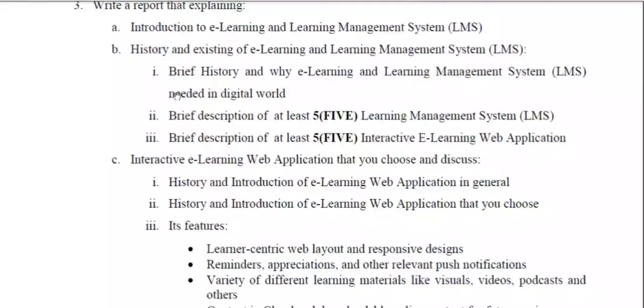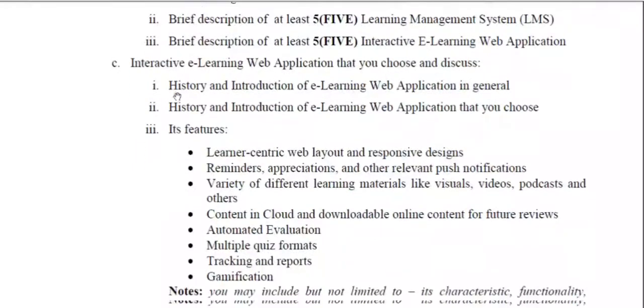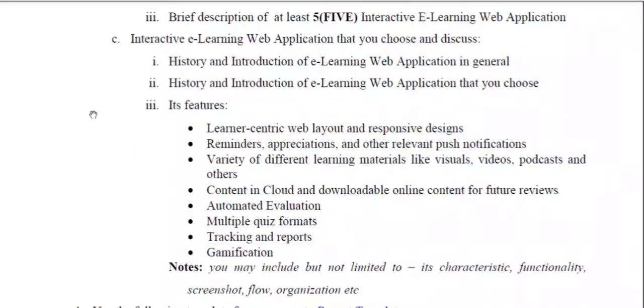Okay, but for C, what I'm concerned about is this report, the chosen interactive e-learning web application. For example, if you choose Kahoot, if you choose Quizizz, you need to explain the history and introduction of e-learning web application in general.